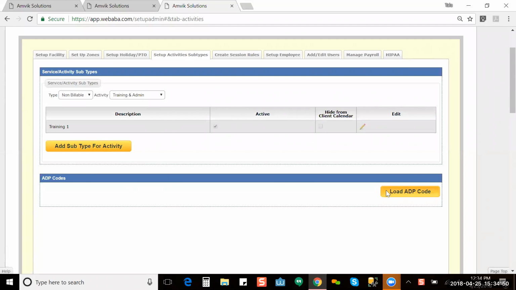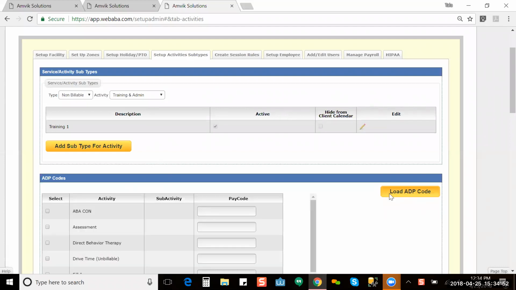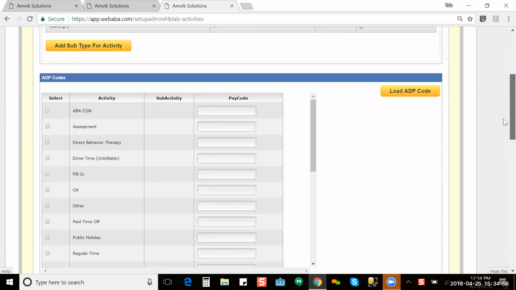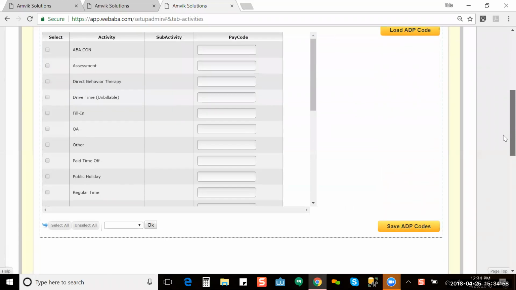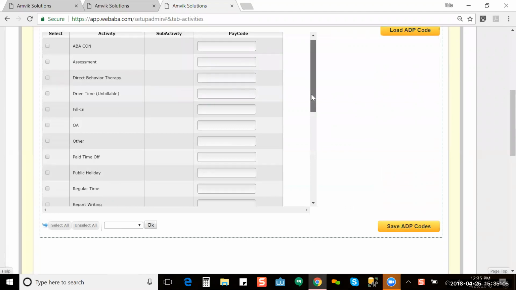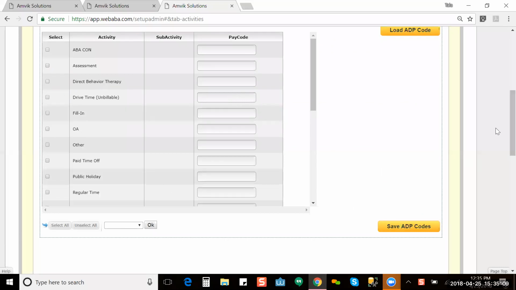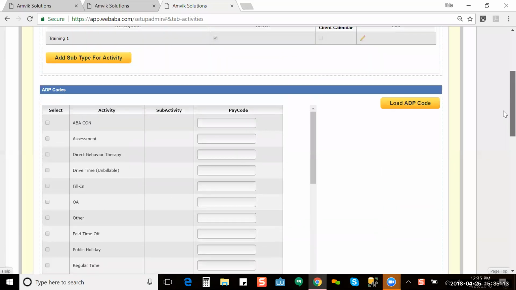So ADP codes, this is actually the second part of the setup for ADP. If you are doing your payroll with ADP, you can set up the pay codes based on what activity you are billing under. So you would just enter the codes here. This will only pop up for specific codes that we activate for you if you are using ADP.